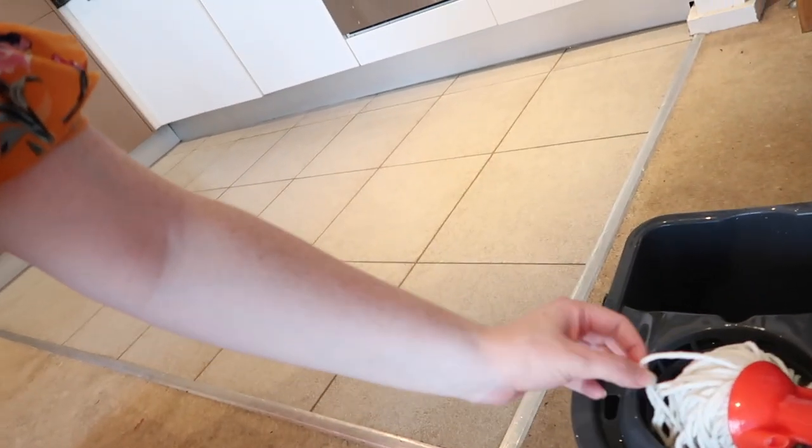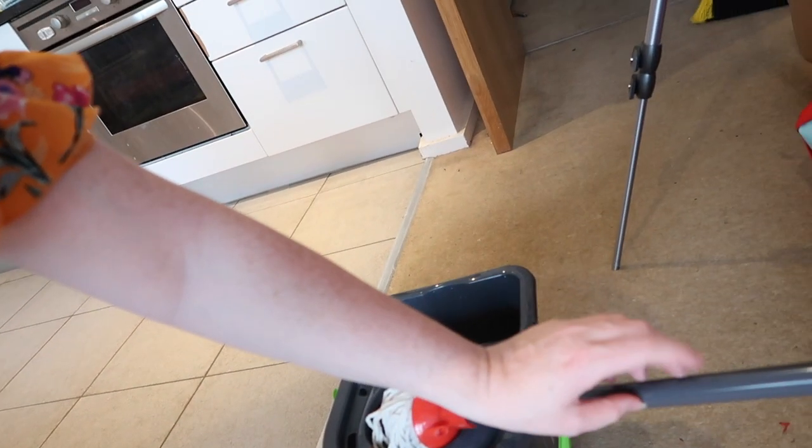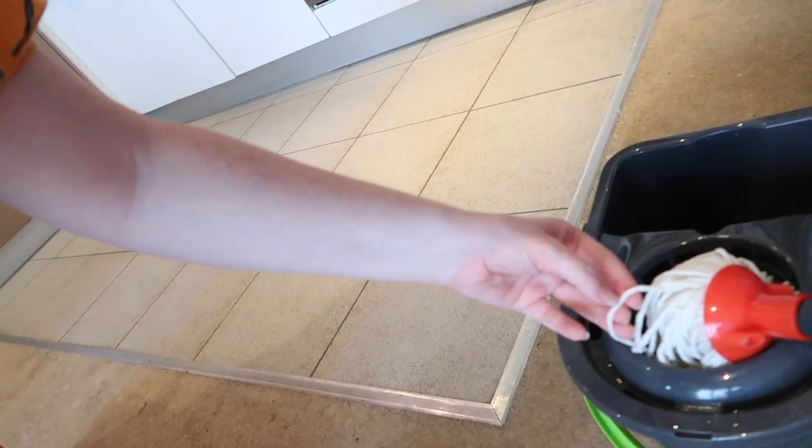So my steam mop stopped working. I then tried to use just the cloth on the ground. It wasn't working, it was too sudsy. So I had to go to Home Store and More and get a mop. So I did do that. I got a cotton head mop, and then this, the handle for it as well. But I'm pretty impressed with this cotton head mop.